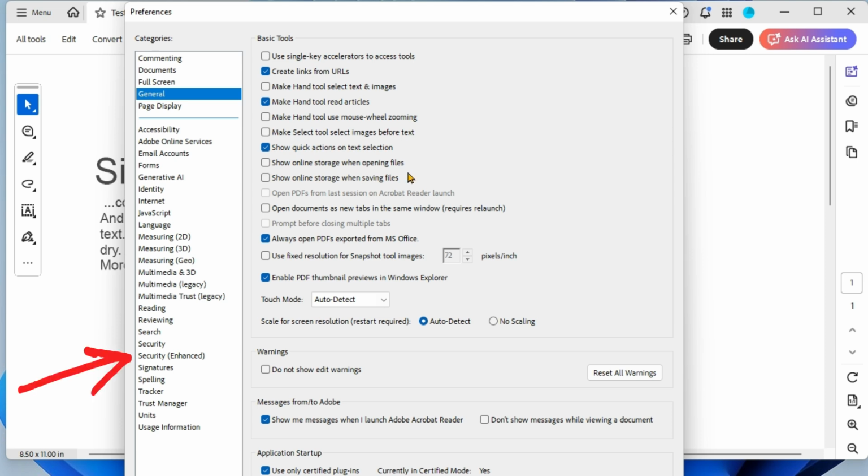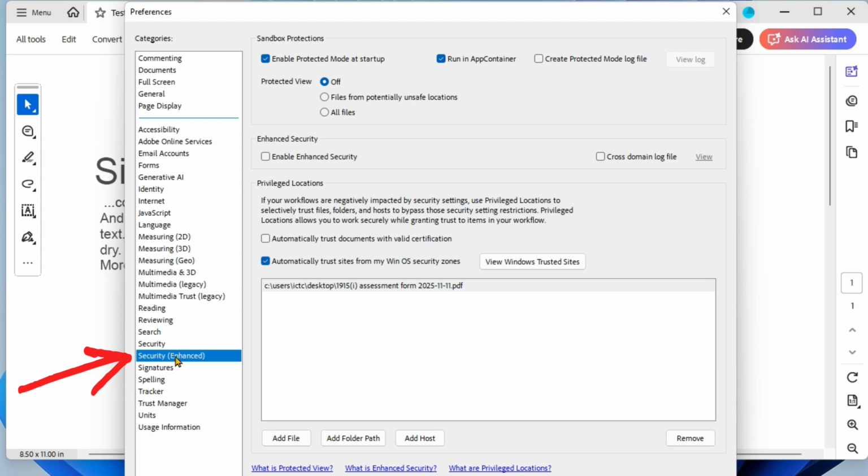In the left panel, scroll down and click Security Enhanced, and uncheck the option Enable Protected Mode at Startup.